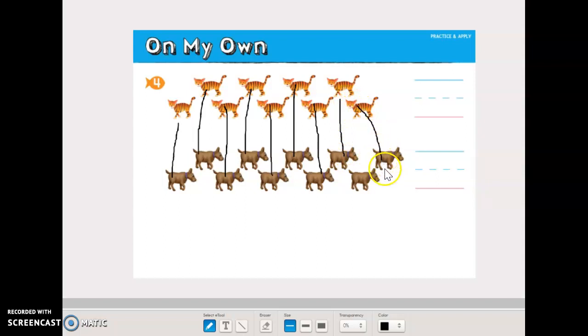All right, now all the kitties are taken except there is one little dog here, so we know this group is more. Let's count it. 1, 2, 3, 4, 5, 6, 7, 8, 9, 10. All right, so you're going to write your 10 right here. And we had one more dog here, so we must have one less cat. So if I know that we have 10 here, that means this number must be 9. Notice how I did that without counting? We had one extra, so we know this number is one less. All right, and then because this is the bigger number, we get to draw a circle around it.